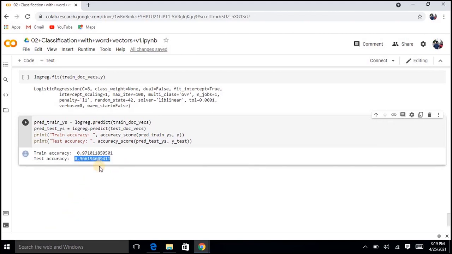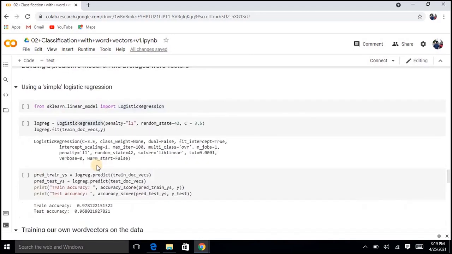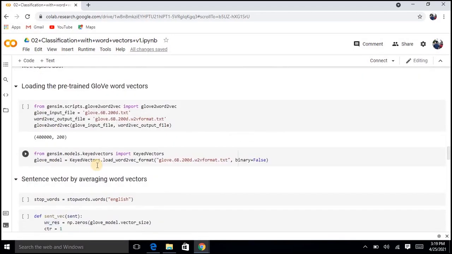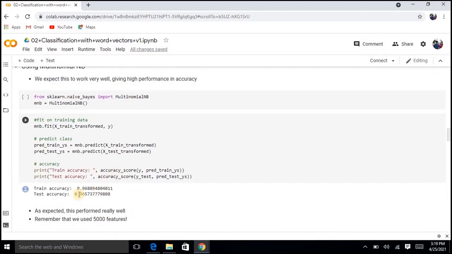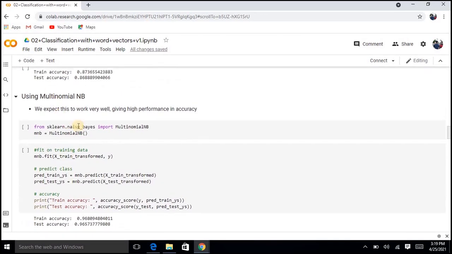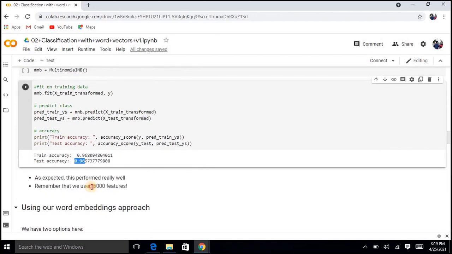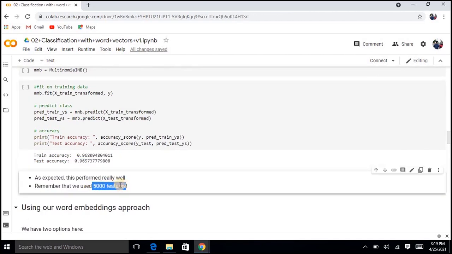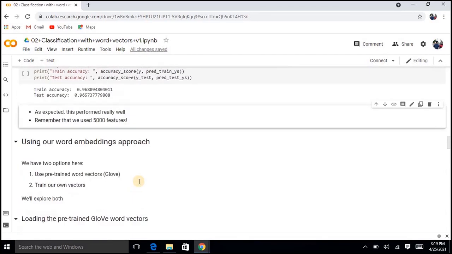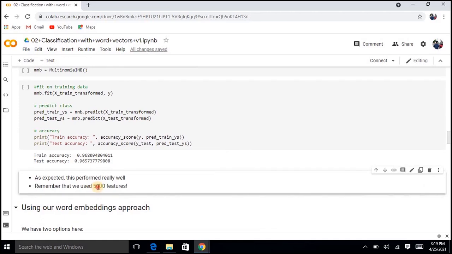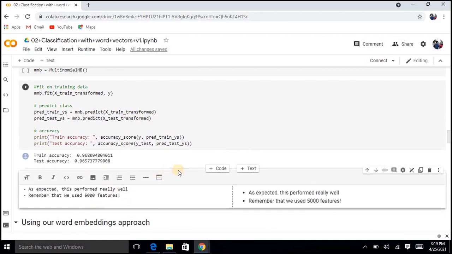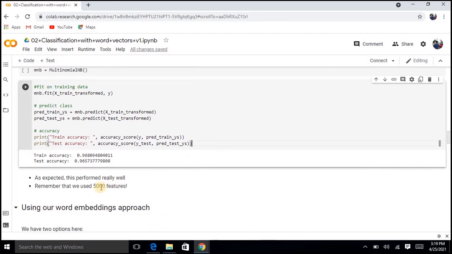Can you remember these exact values? This is the same as the multi-class Naive Bayes classifier, right? So here you could see this is the multi-class Naive Bayes classifier. It was able to achieve an accuracy of 0.96, but on the mentioned condition that it had 5,000 features, that is 5,000 dimensions. There was no concept of word embedding over here. Each and every word is considered as a feature, so there were 5,000 features.